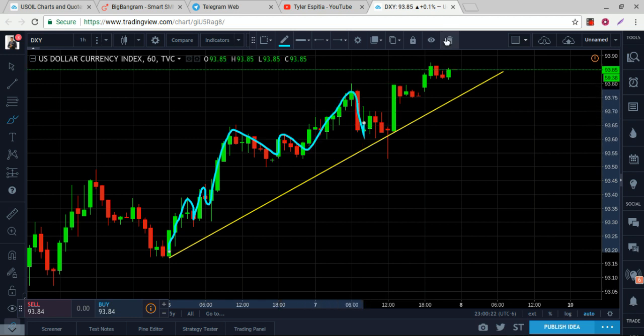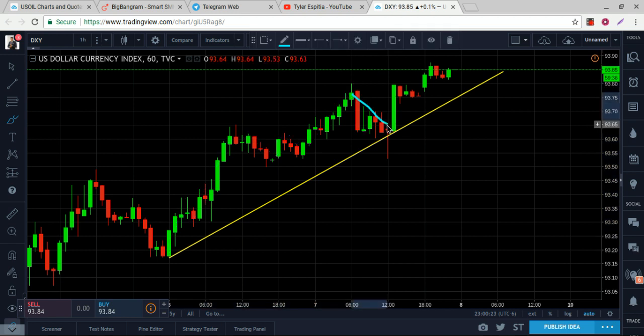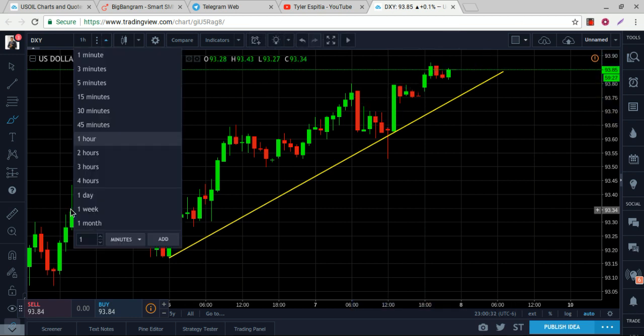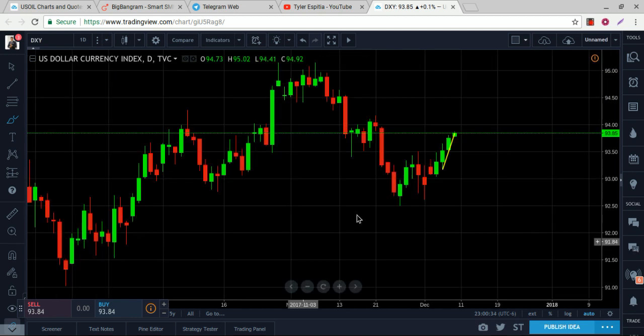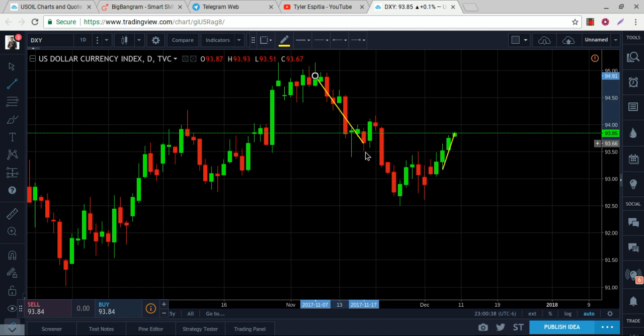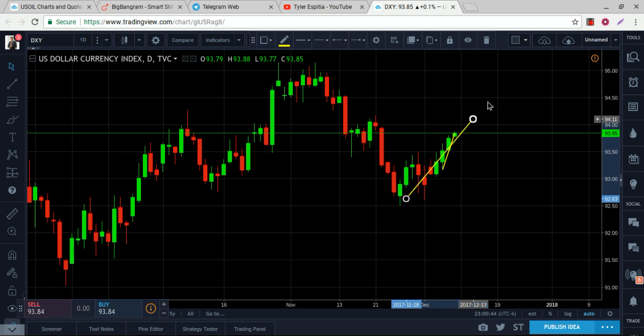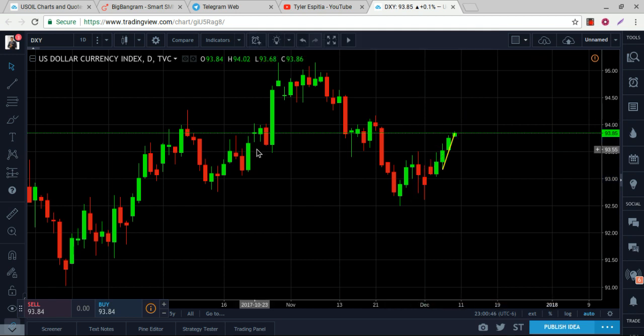You can use this. It's kind of tricky right here. You can use this as a pullback. Now, how far will this pull back before we continue going up? Something we have to look at is a daily time frame. On a daily time frame, look what's happening. Price is going down, hits this low, and now price is heading right back up this way. So it's a change in direction. Let's look at how we can continue following the trend up. But first, let's look at the dollar index.